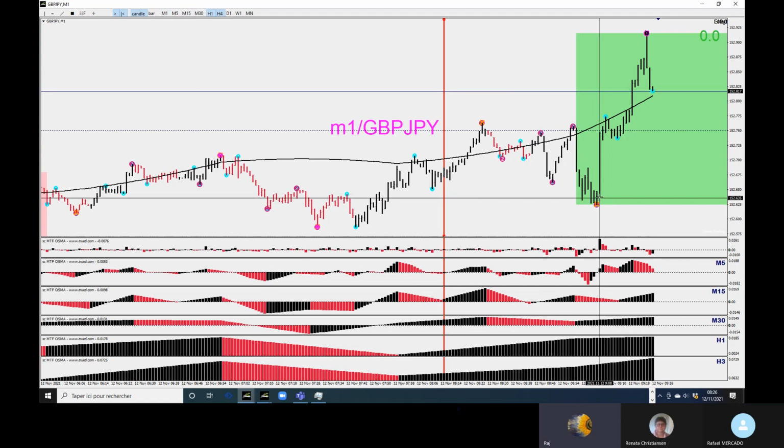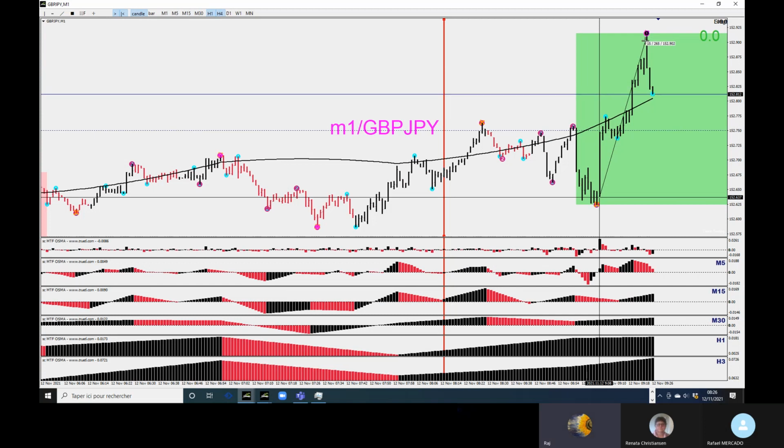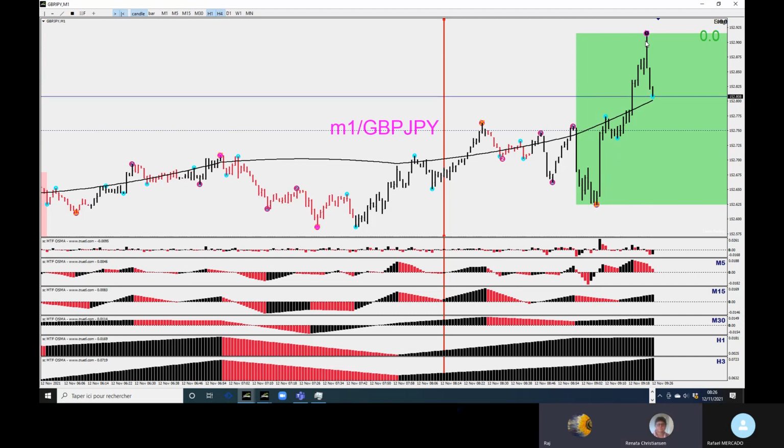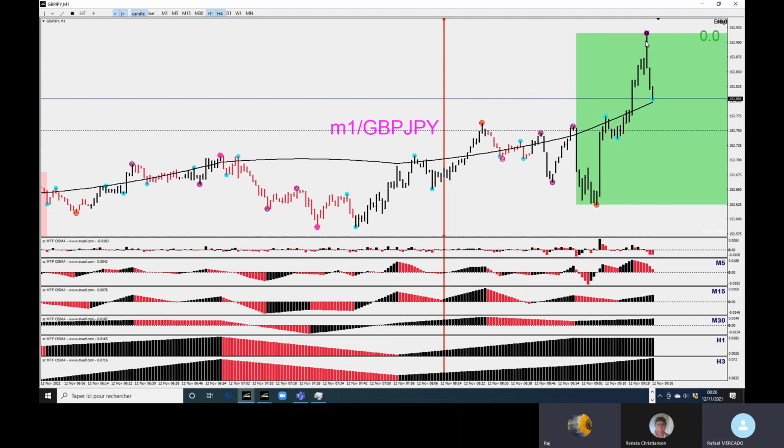So it's your choice. I don't wait for the H3 to turn. I just go down to the 1 minute and see, because the H3 will give me an earlier signal on the 1 minute than on the 15. And then when it starts to match, I take my trades. My stops are like 2 pips to 5 pips on the 1 minute.